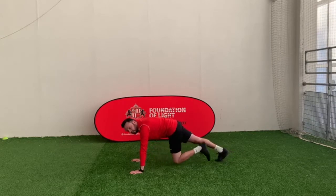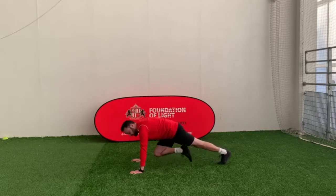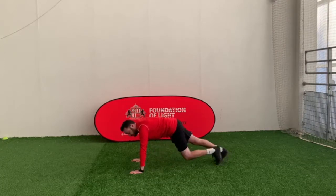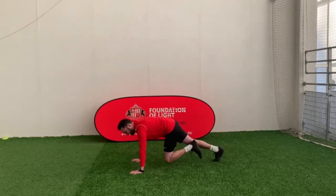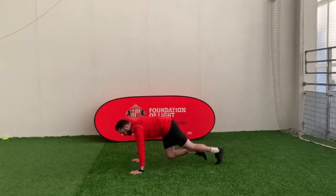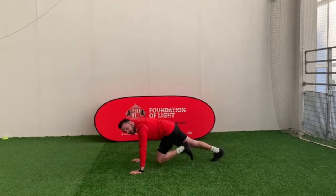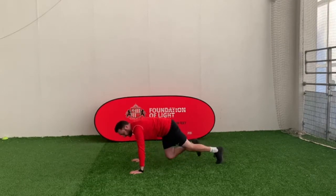So we start just nice and steady. We'll just walk them in, nice and slow to start with. And once you get a bit more used to that, we'll start to up the pace. So it's up to you. If you think that's a bit too easy for you, just go a little bit quicker, aiming to keep that back nice and flat all the time. So a little bit faster, so we're aiming to get through as many as we can, just in that 30 seconds. We've got 10 seconds left now, so just keep going for that last 10 seconds.